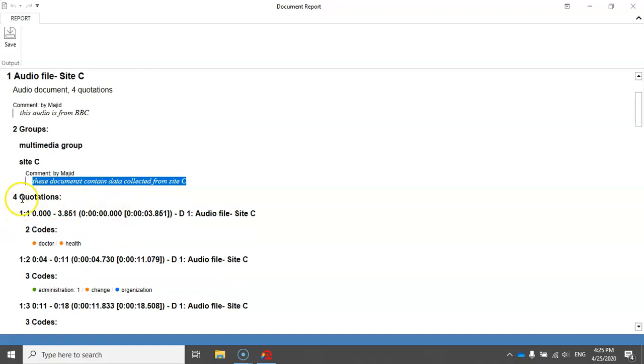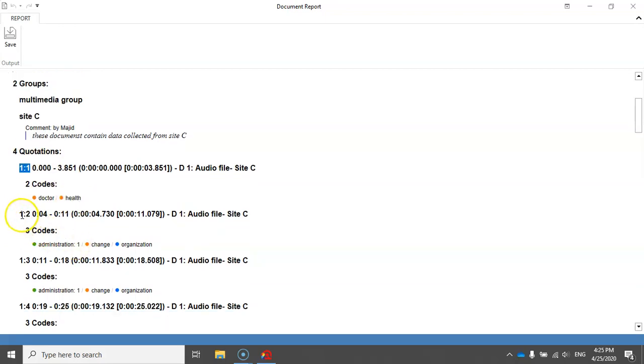All right, now these are the 4 quotations here. This is quotation 1.1, starting from second 0 to second 3. And there are 2 codes connected to this quotation, doctor and health. This is the second quotation, starting from second 4 to second 11, and these are the 3 codes assigned to it.